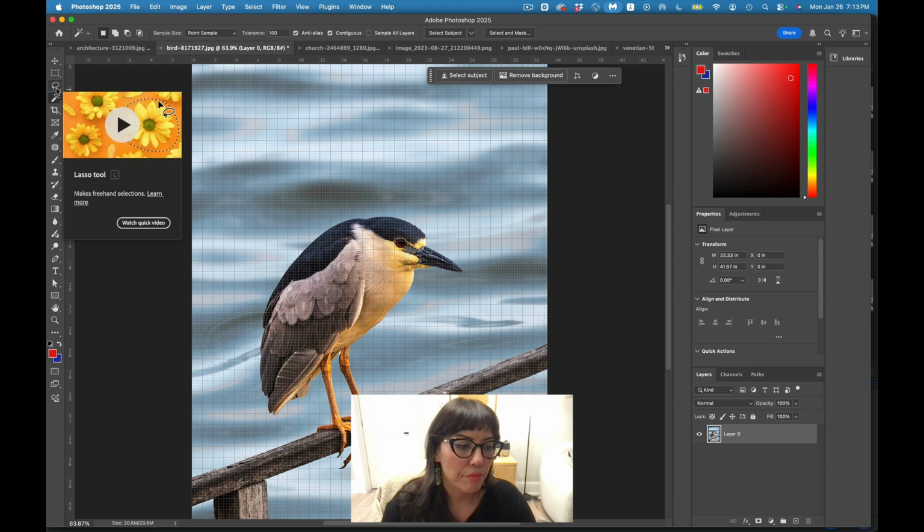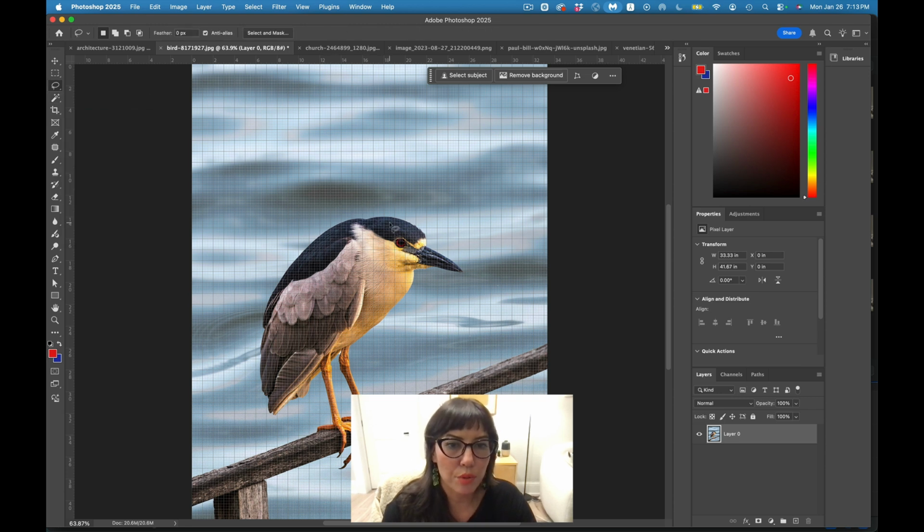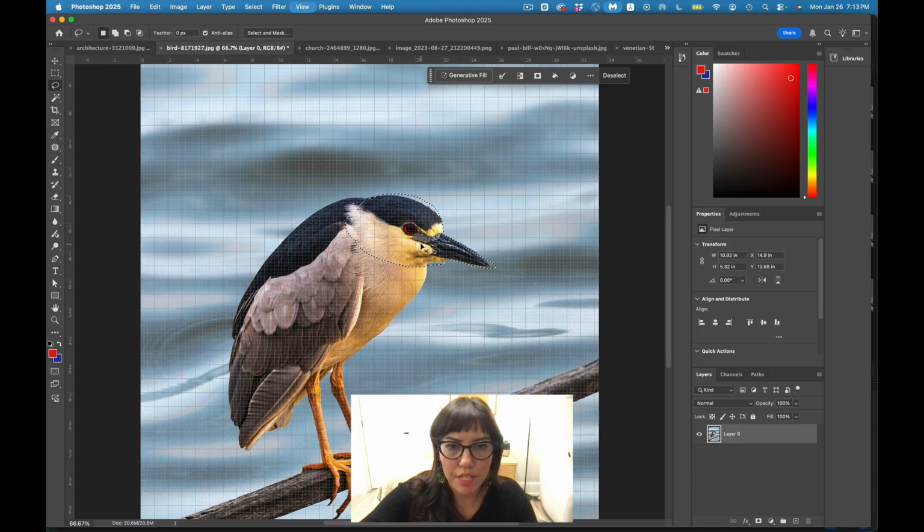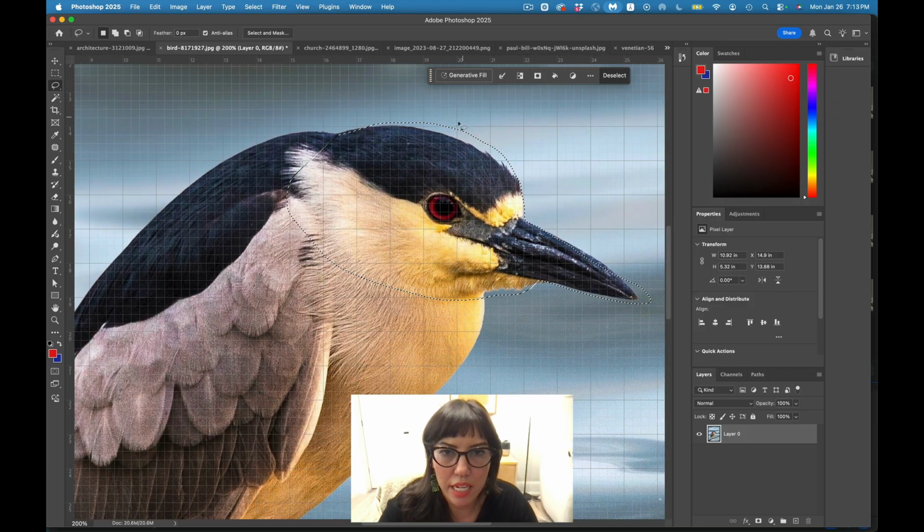But the other classic tool we used to use was the lasso tool. So you can see this is a free-forming selection tool. And you can see it's not perfect. So we used to have to go in. And if I select this area, you can see if I zoom in, I need to clean it up a little bit. And I can go in with the lasso tool still selected.